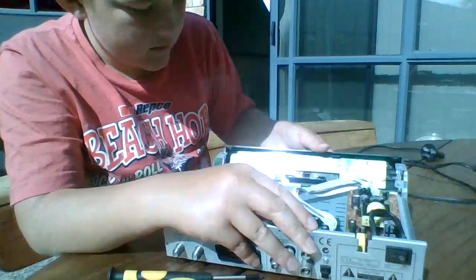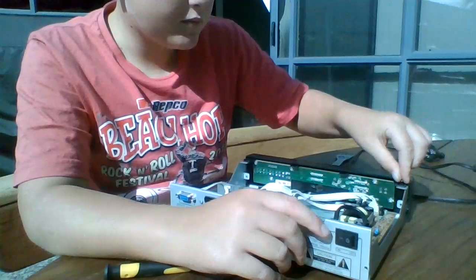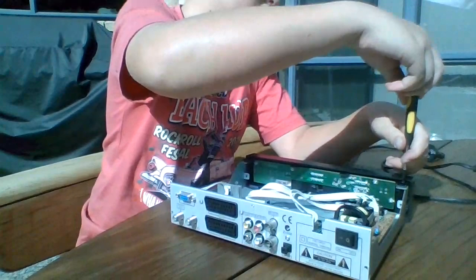And put it forward and line up the screw holes. Then you get the two screws. And then you just get the screwdriver and put it in. Pick one, and then the other one. Screw in, okay. It's going to be good.